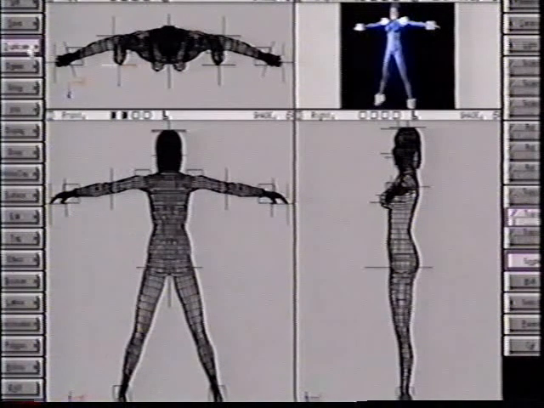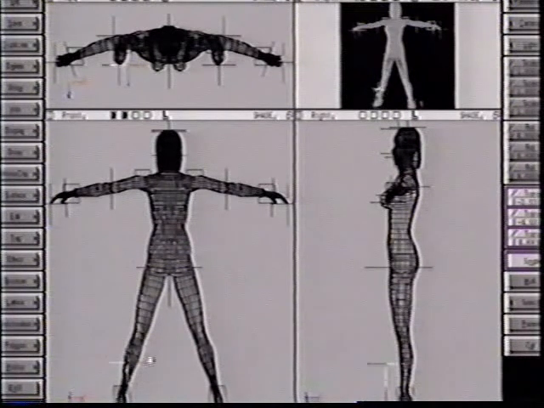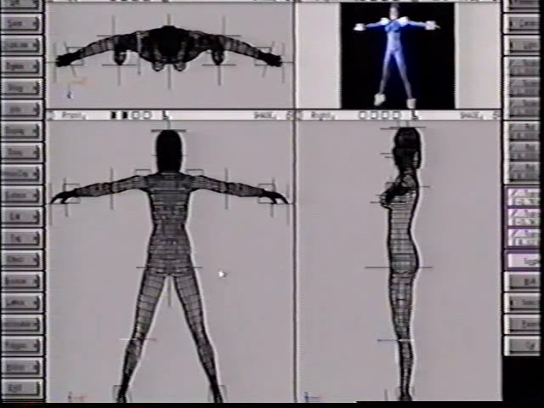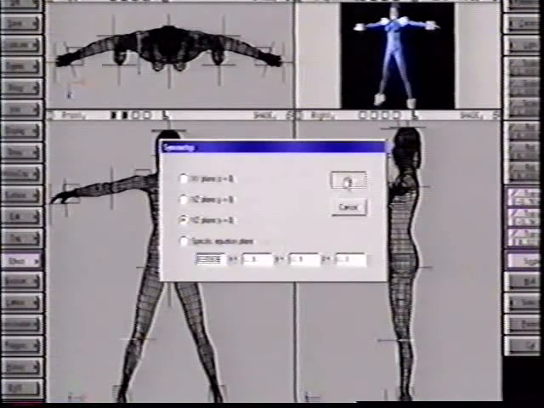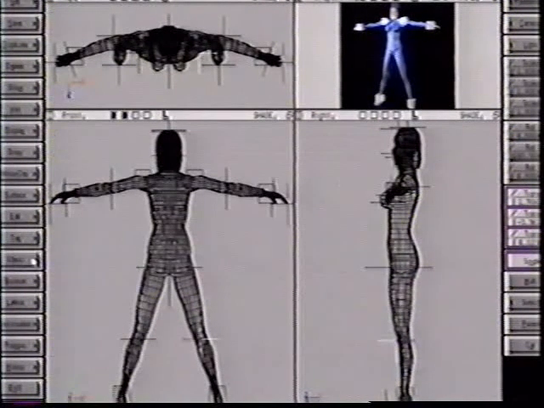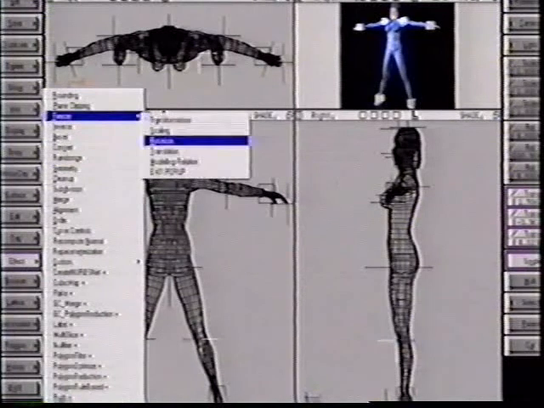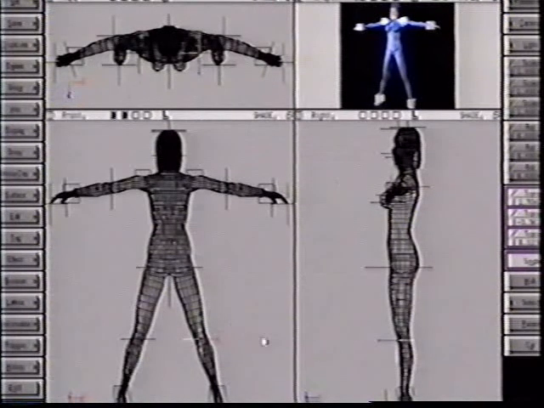Lastly, you want to place a null in front of each knee. Okay, that's all your control objects.